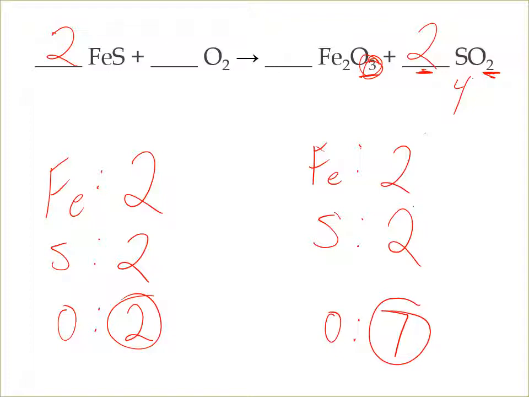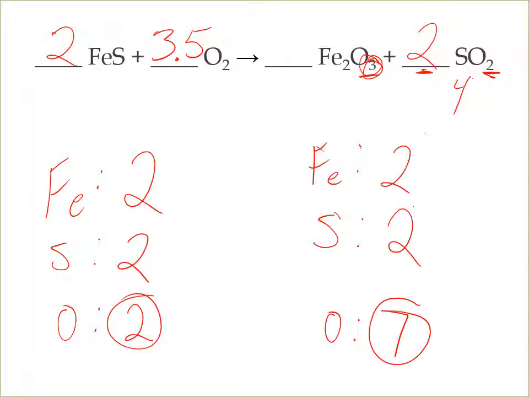So I want to say now, what can I multiply these 2 oxygens here by to make them look like the 7? And obviously there's no whole number we can do that. There's no solid number without a decimal we can use to make that happen. And that's okay, because that's the trick I'm going to show you. If I multiply 2 times 3.5, I can make it work. We want whole numbers, we want solid numbers without decimals as our coefficients, but at least in this little interim step, we can do this.